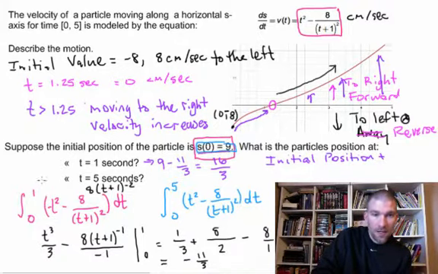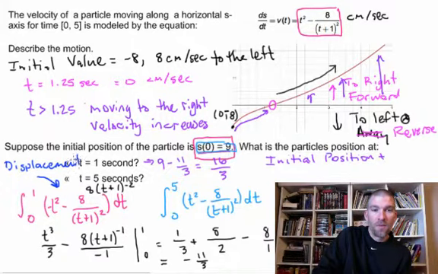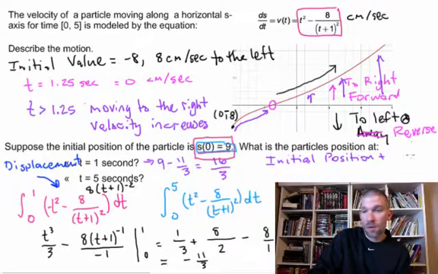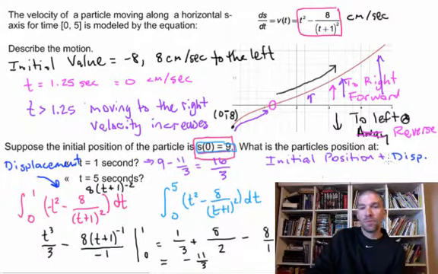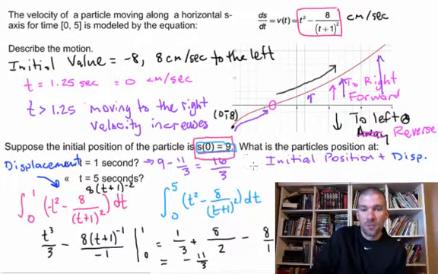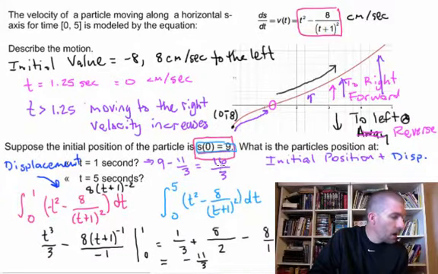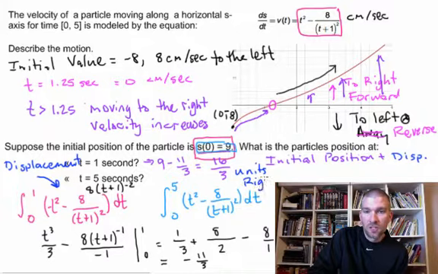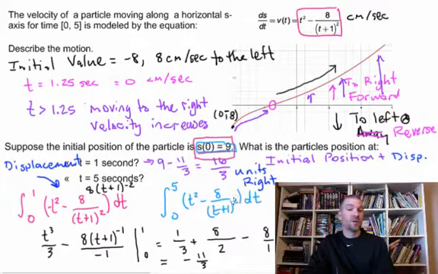So the initial position plus this integral down here. And let's name this integral, because this is actually a pretty cool thing. We're going to call that displacement, because this is an idea of how far we've moved our particle. Anytime you move something, it's called displacement. So when you do initial position plus displacement, you get your new position. It's really a cool thing. So 16 over 3 is positive, so that would be to the right. So 16 over 3 units to the right from our original spot, after 1 second.